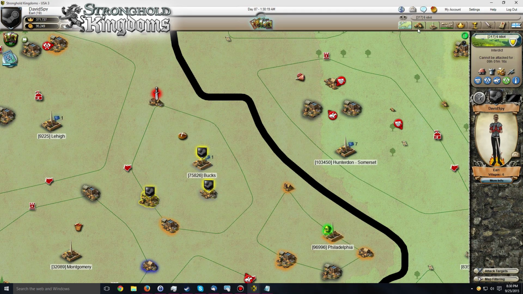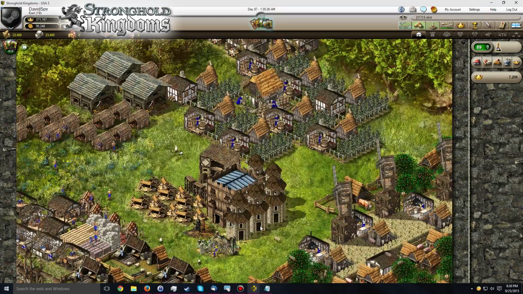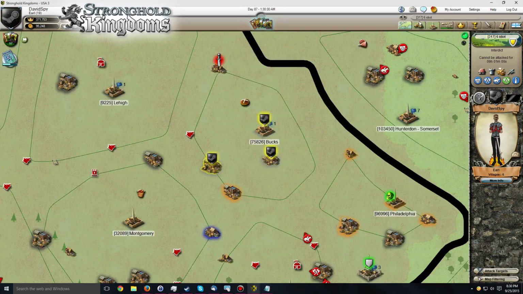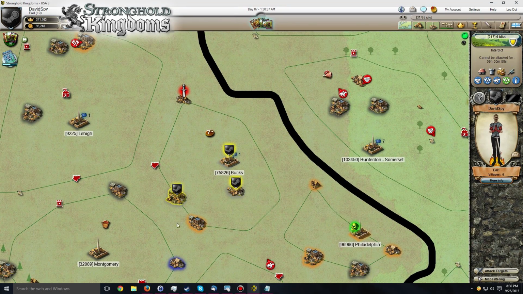Now, the village itself, it doesn't have a castle. It is decently built, I guess. I would convert this once again, but for the time being, it's just fine. It has no cathedral, no faith point generating buildings. It has all the food types, which I can't use.